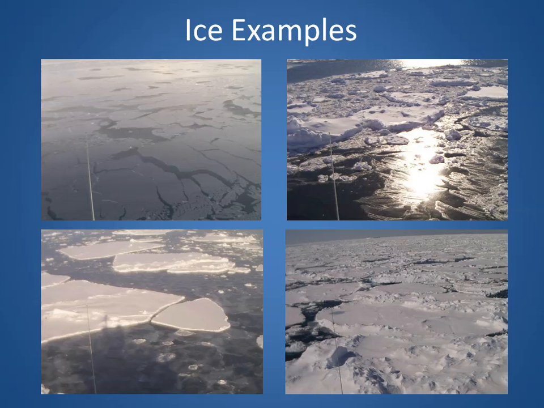So the ice periods, one of the reasons it was difficult is because we were in a lot of different types of ice conditions. There were times where we had very newly formed ice, the top left, very thin ice. That doesn't show up well with this method. The bottom left, you can see we've got ice floes, but we also have lily pads there, so there's no actual open water there. But that will pull up as about 30% ice cover. The method only gets the floes, so there's a lot of going back to correct by hand.